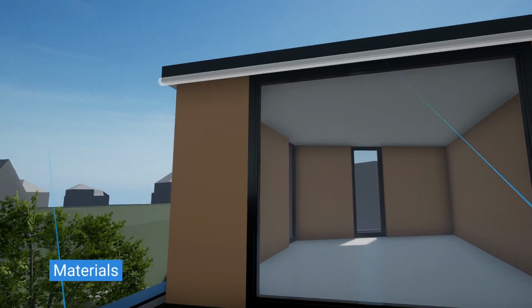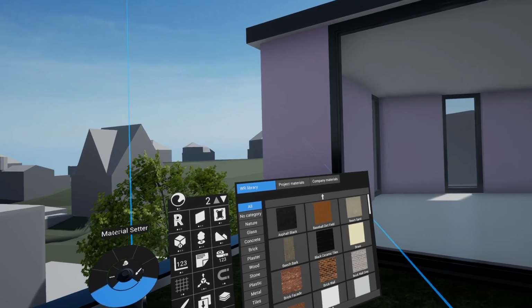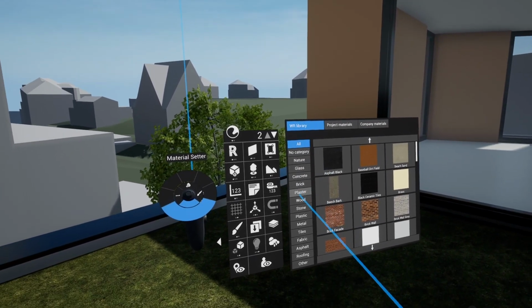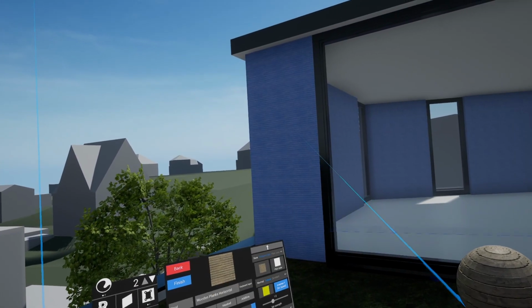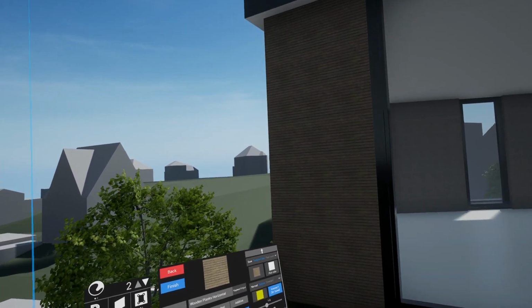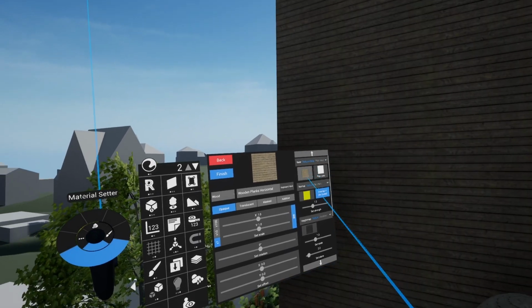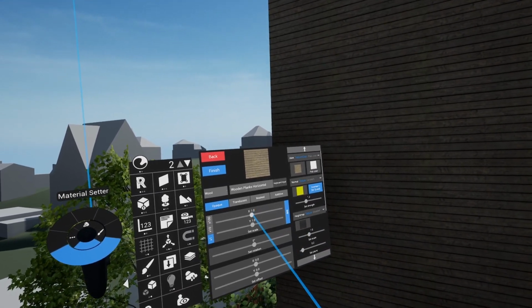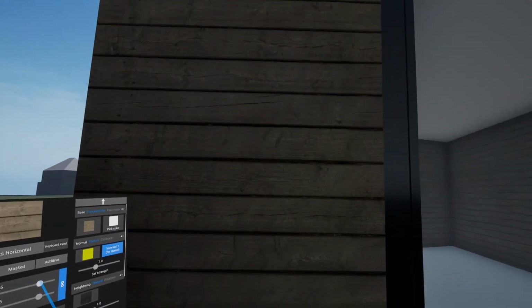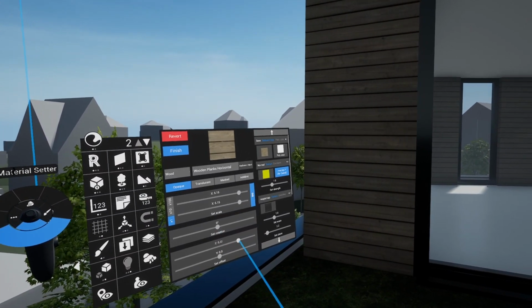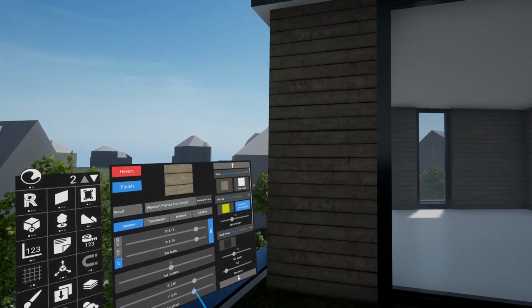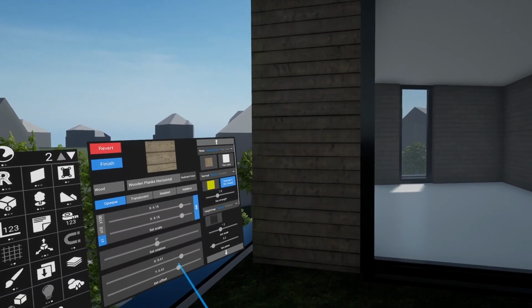So, using materials on the BIM model. Let's select our materials, and you can use them exactly like we did on our polygons. It's basically the same. You apply, drag and drop, and you can make it a bit bigger because it's too small, and you can change the position on X, on Y, and play with it.